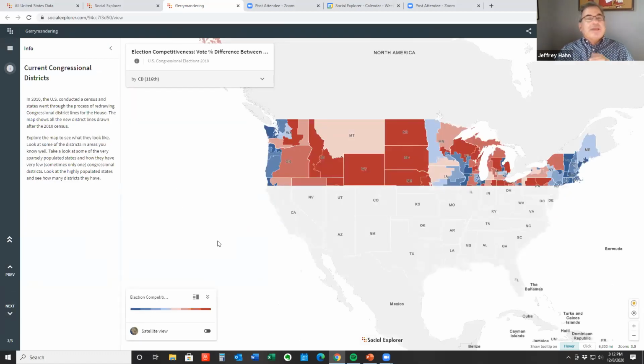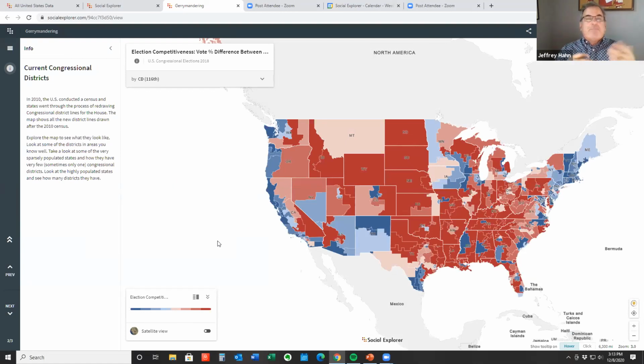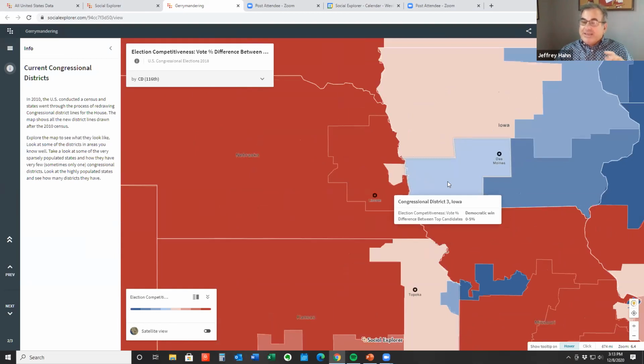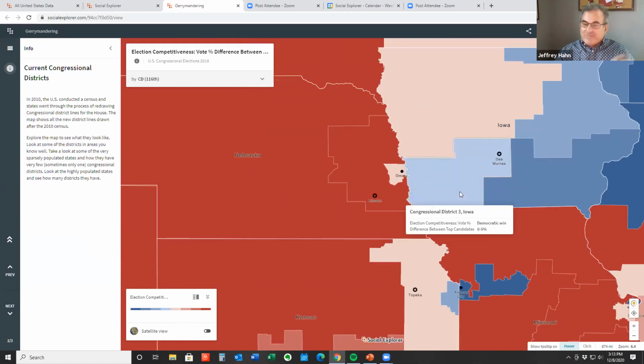And then you're looking at an election competitiveness map from 2018 showing how each congressional district voted in that election. And the student can investigate this. The faculty can investigate this in their American government class.